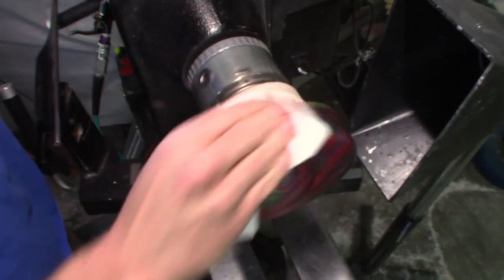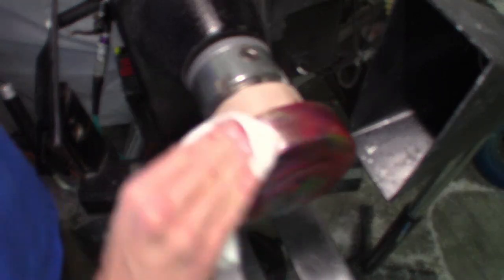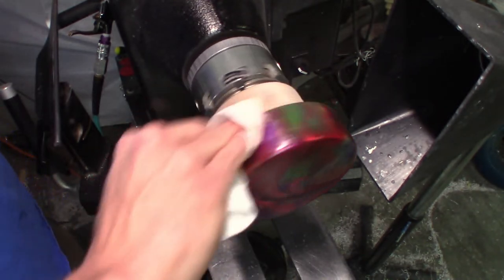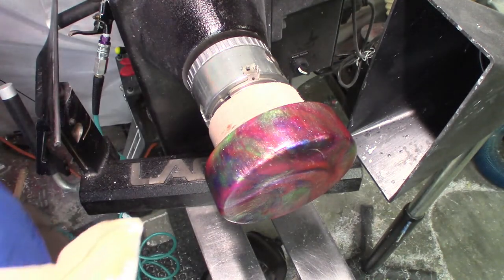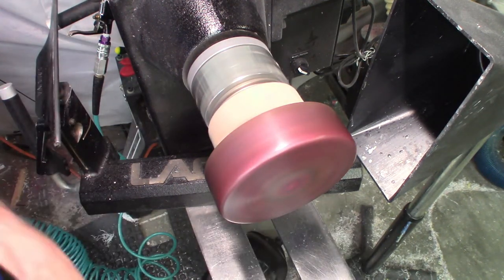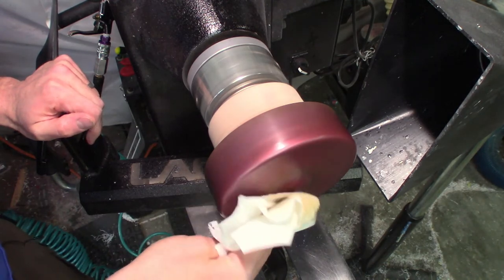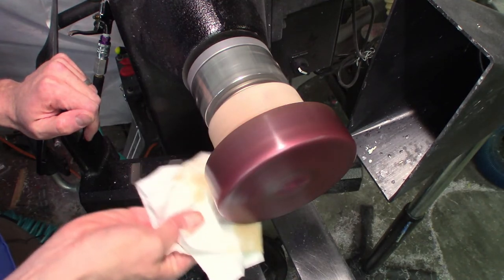Rub it in good, and then we'll give it a spin. See what we get. I just find that usually I get better results buffing. I get a higher gloss doing my normal routine, like I said, a couple of polishing papers, the Zona papers, and then move over to the buffing wheels. Whoa, almost lost my stuff. Give it a shot. Maybe I was just a little impatient before.